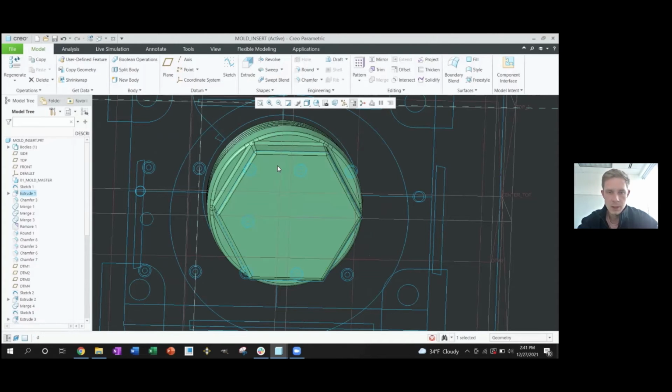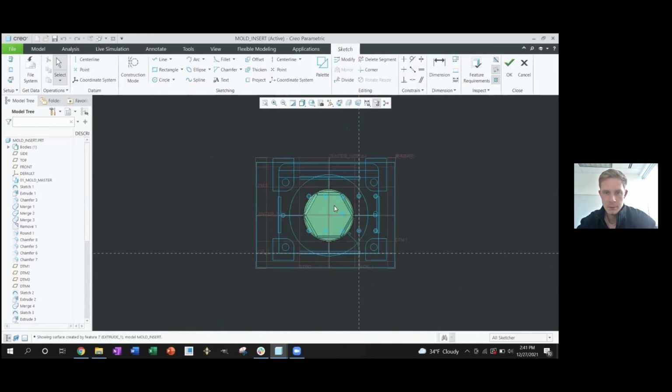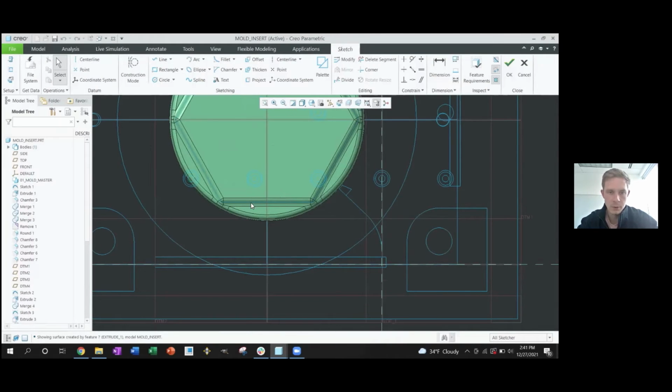So we'll sketch on the bottom face here, and we're going to use our runner as kind of our guide for this. So we know that when we add this to the actual core itself, we're going to be doing it in the same position. We'll just create a generic square pattern here first.